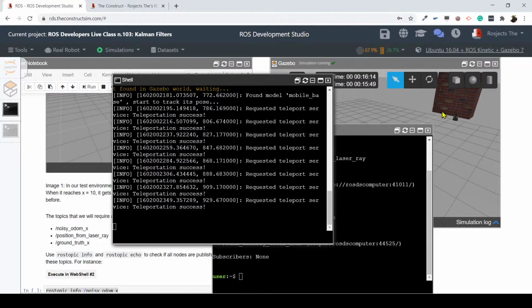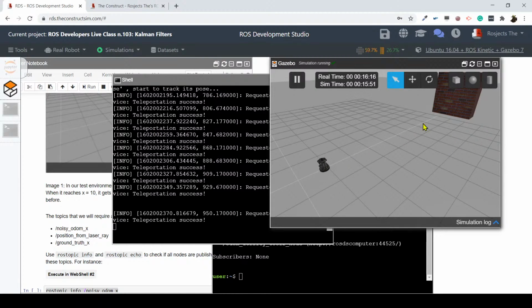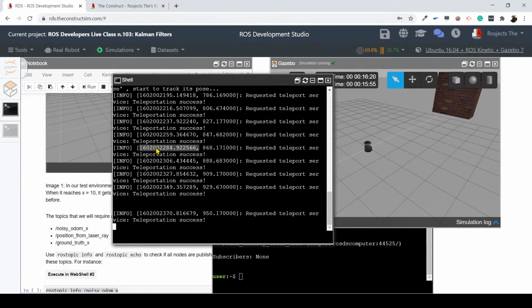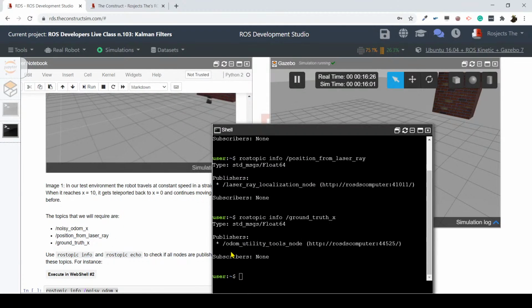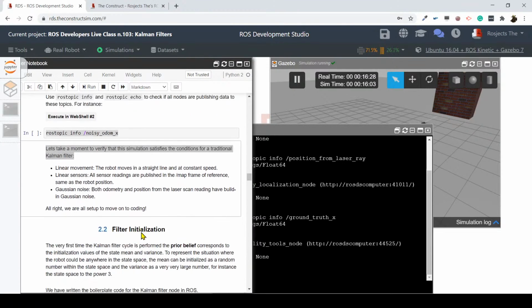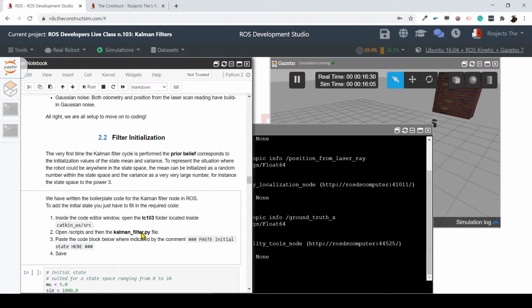Yes. Also, this program is the one which keeps moving the robot here at a constant speed. So don't close it. Just minimize it if you want. You can forget about this and leave it there running in the background. Yeah, I'm going to minimize it here. All right, then let's start.